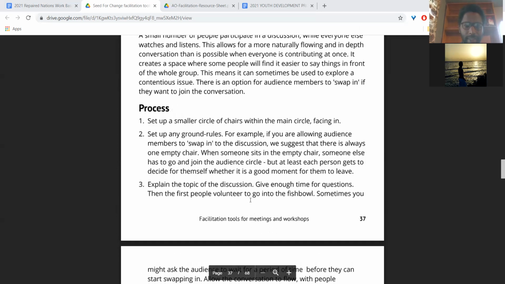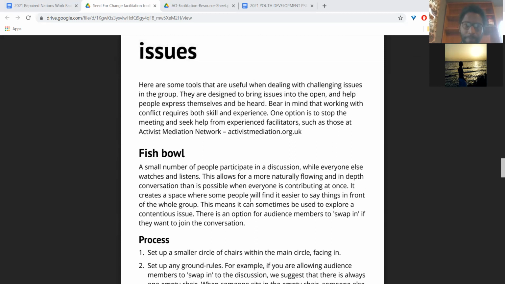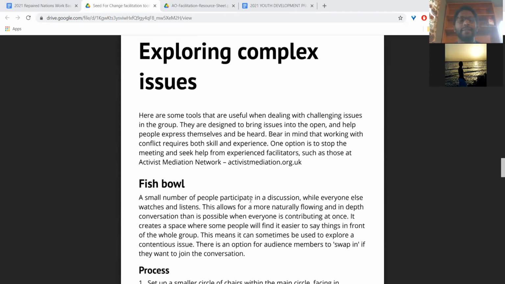And I believe that gets us pretty much to the end. This fishbowl conversation thing is the last thing I'll stop on. This is a process where you may invite some experts to come in and speak, similar to a panel. But instead of a panel where the participants are just watching and listening, up to a certain number of people can hop in the fishbowl and give their expertise and continue the conversation that way. And people can tap in and tap out.